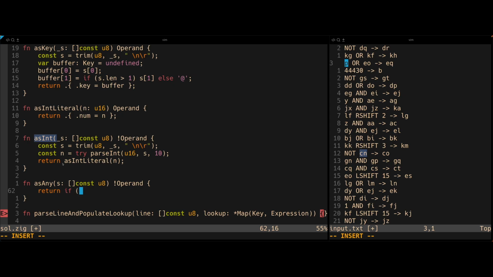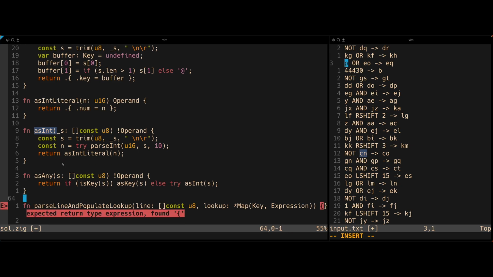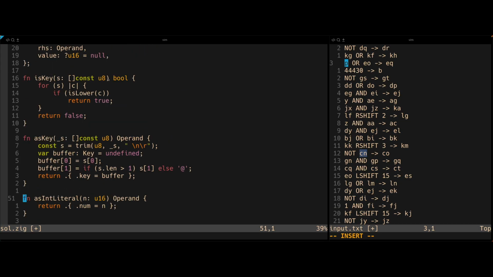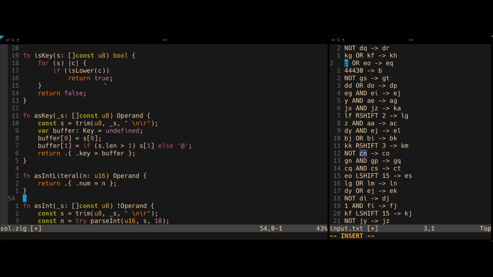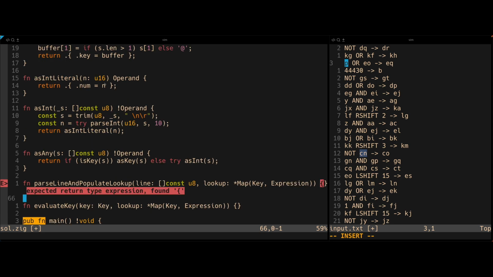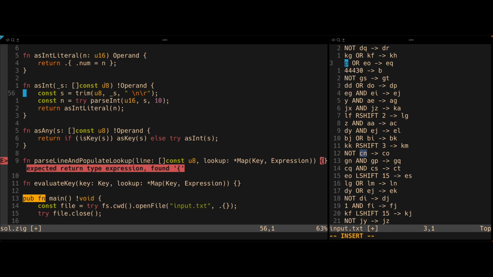And oh guys, this is gonna look beautiful. Okay, if we're gonna do a ternary operator, if is key s, then we're gonna return as key s, else I'm gonna try to return it as an int. Isn't that beautiful? That's gorgeous. What's this error? No error. Okay, awesome, beautiful. Okay, done. We did the work here for the low level stuff, and that means now we can go on to the high level stuff, it's going to be a much more pleasurable experience. That's what I'm hoping, anyways.